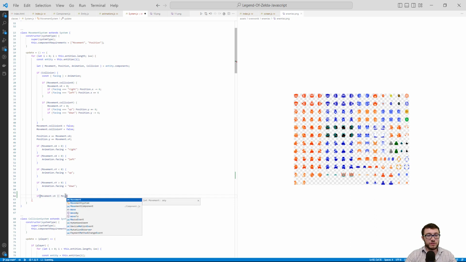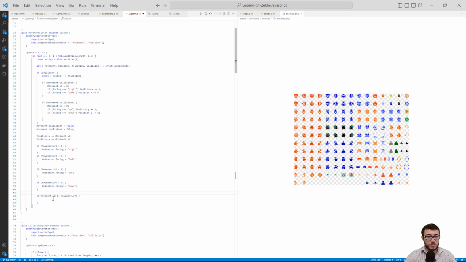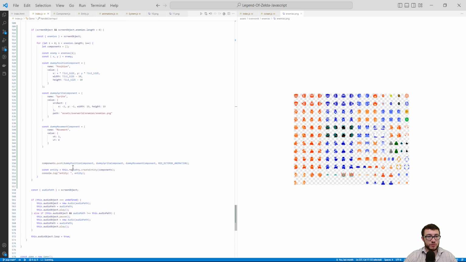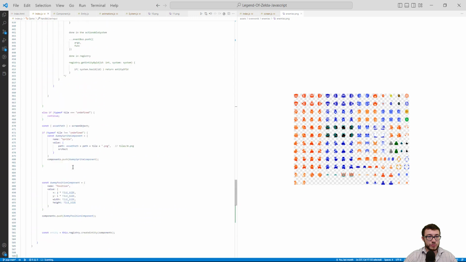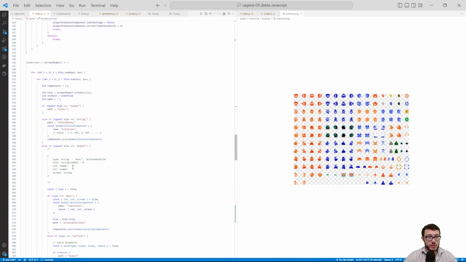So if either velocity has some kind of value, right, animation should animate should be true. Else, animation should animate is equal to false. And let's go into index.js and remove the older code that was making Link animate because we won't need that anymore.